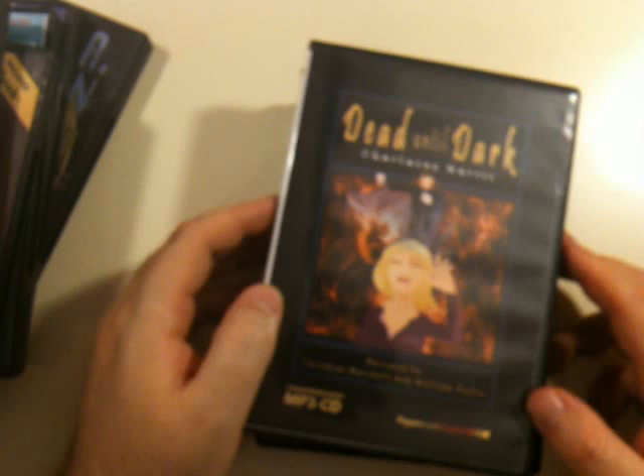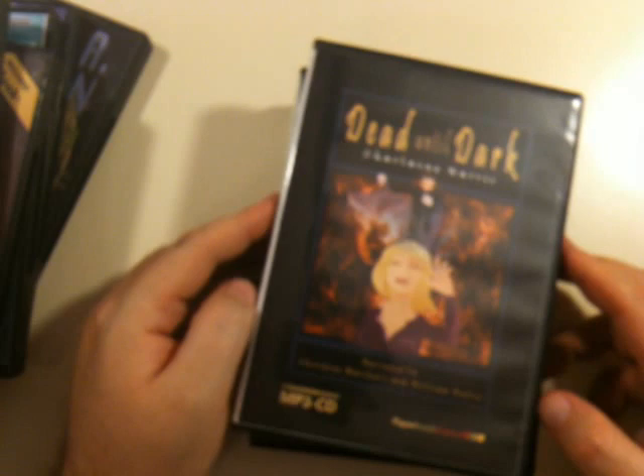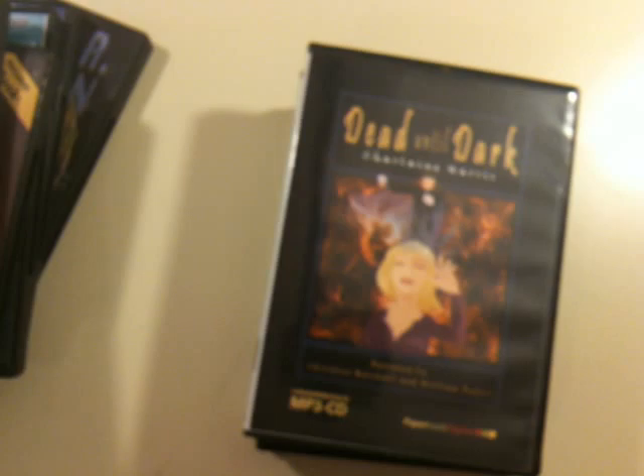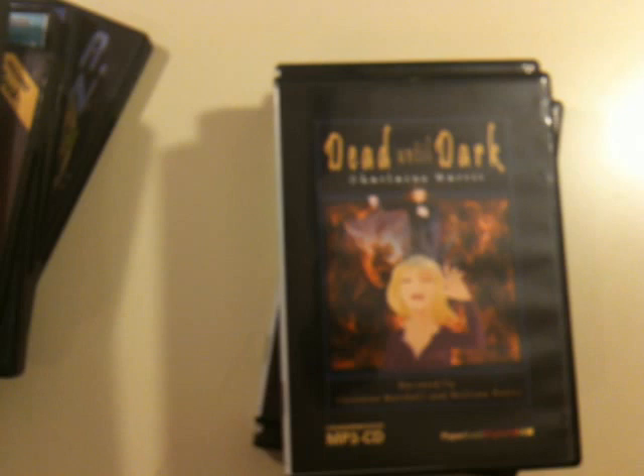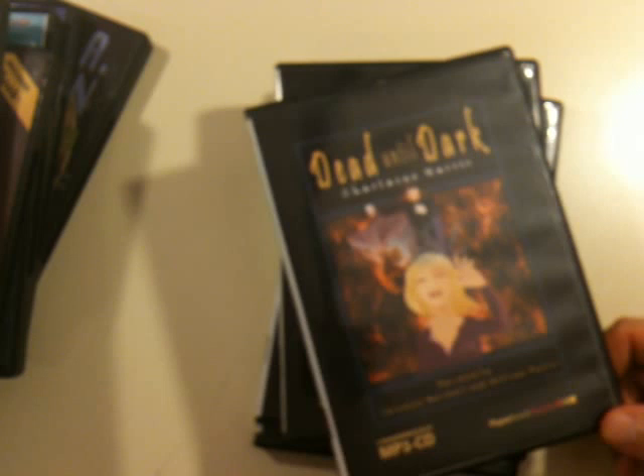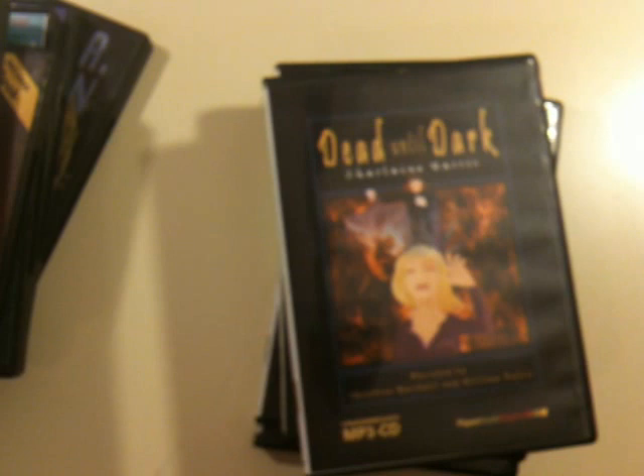This is one of the very few urban fantasy novels that I've read. I'm not sure it's even — it's certainly in that genre. Dead Until Dark by Charlene Harris. Now, the rest of these are from Paperback Digital. Paperback Digital is a company that went out of business not that long ago, but they just started a little too early with the digital downloads, I think. It's a hard business to get into, but these are really cool audiobooks — two narrators, either taking turns with chapters or one playing the male lead and one playing the female, or all the female characters and all the males. It's pretty cool.